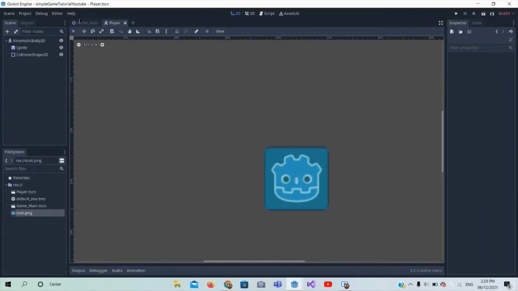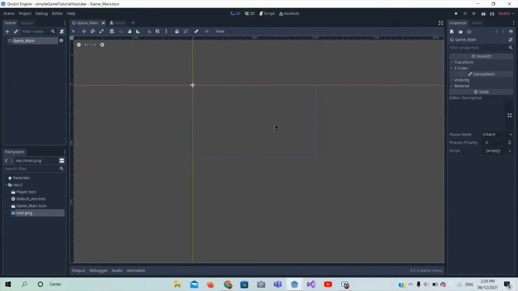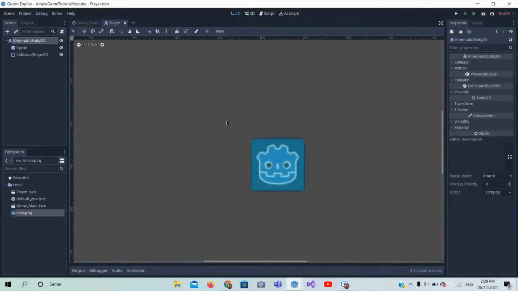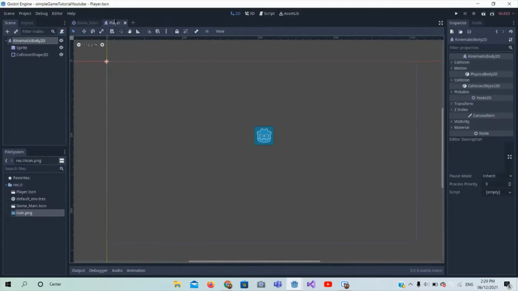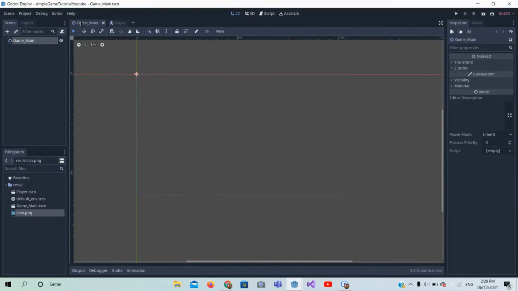Now, if we go back to game main, we notice that we cannot see a player anymore. The reason for this is that we have two separate scenes. This scene has the player, but this scene does not. Remember that each scene is individual and does not depend on any other scene. Now what if we wanted to add this scene into our main scene?